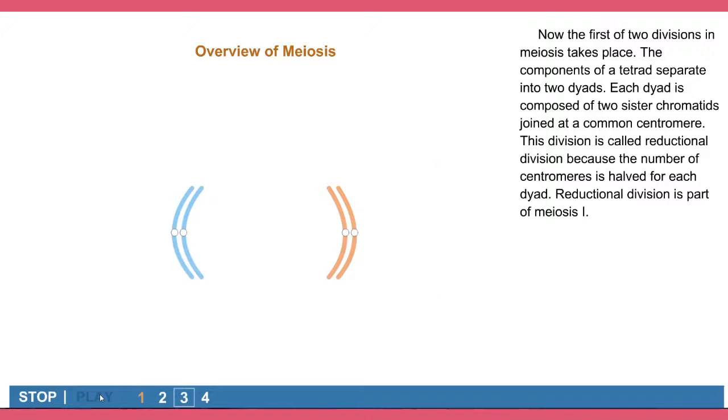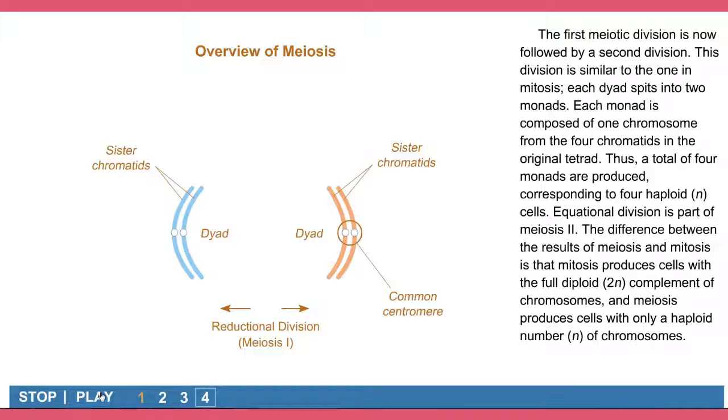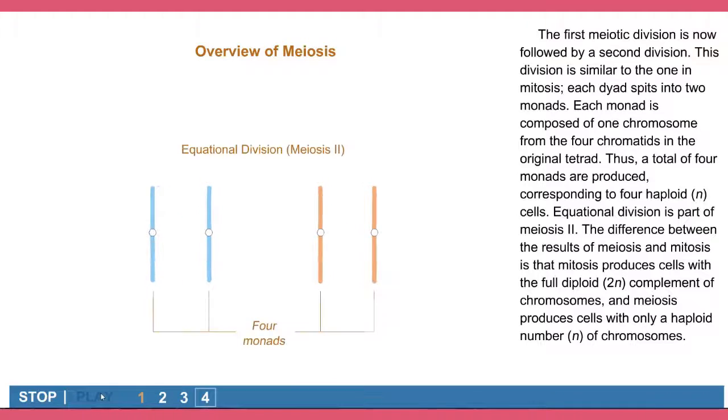And so you can see here, during anaphase 1 of meiosis 1, the 2 homologs are pulled apart from one another, and that's when they become dyads. And then in the second division, you end up with the 4 monads in 4 separate haploid cells. Okay, so that is just like what I showed previously, just a little bit better animation.